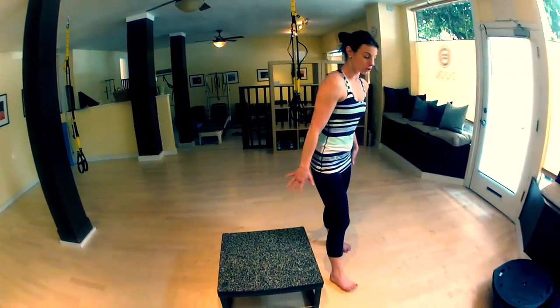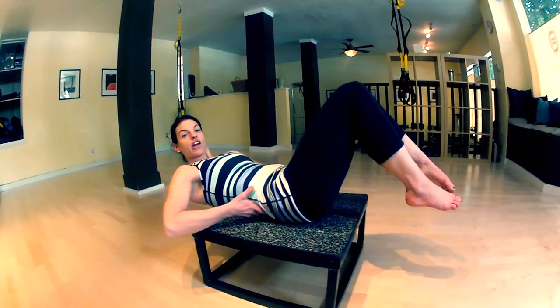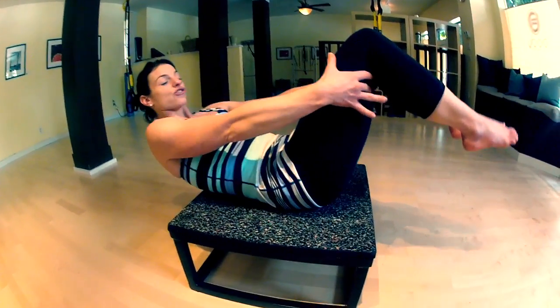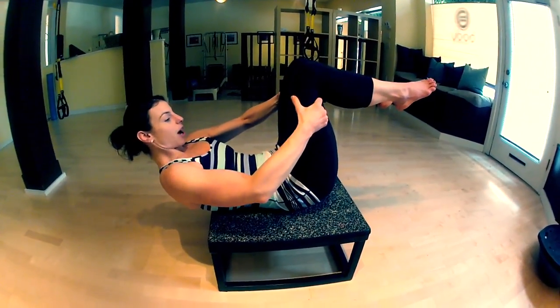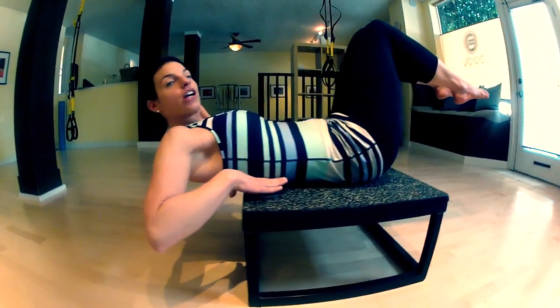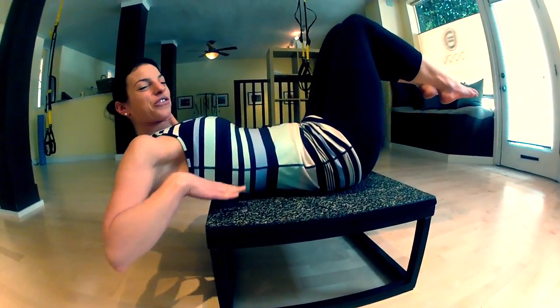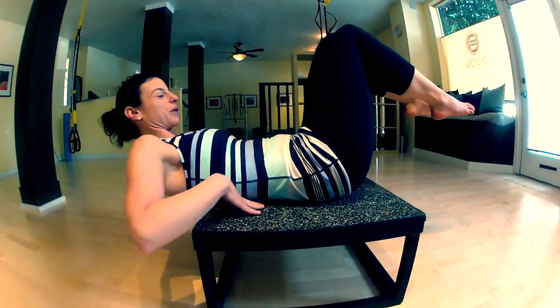Okay, the first exercise we're going to do is going to be primarily for those abs. So we're going to have you come down onto this platform here. You want to get yourself so that you're using your abs even as you come down, making sure that you're not arching that back. We're going to draw your legs up into a tabletop position. Your shoulders here are off the edge. The farther away, the more difficult the exercise is. So try to come to a place where you can hold this for a little bit.